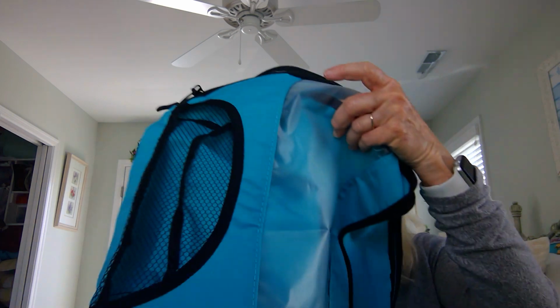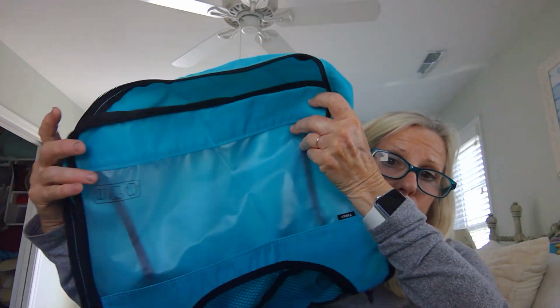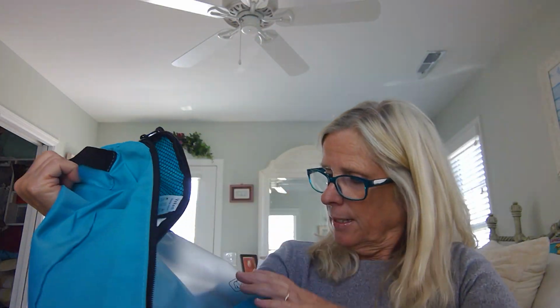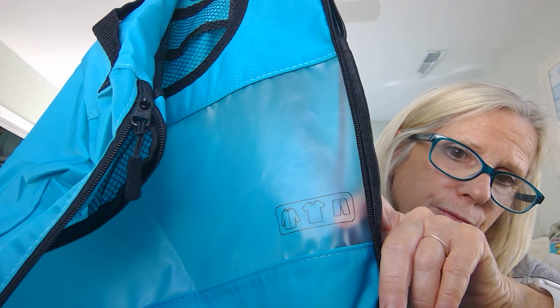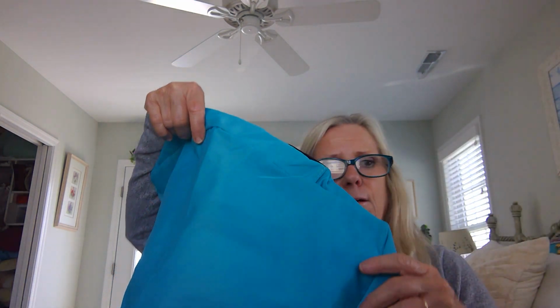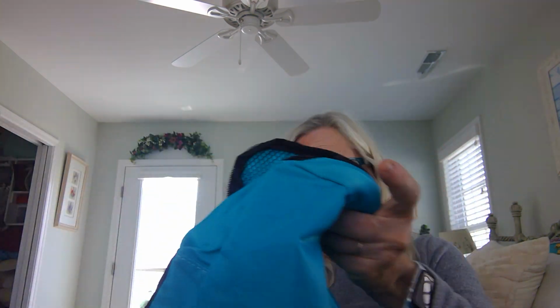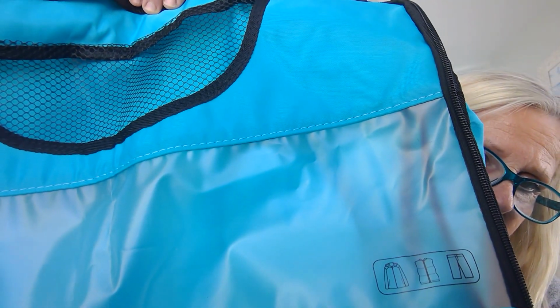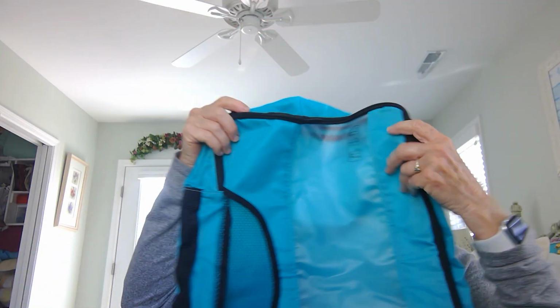And then, oh, this is the extra large bag. I mean, look how big this is. This is a great size. And of course, they're showing that you can put trousers and heavy coats and stuff like that in there. So it all comes in this nice, oh, actually that's a large. This is the extra large. They just keep getting bigger, guys. This is the extra large bag. And they're showing here coats and vests and heavy coats, heavy pants and stuff like that.